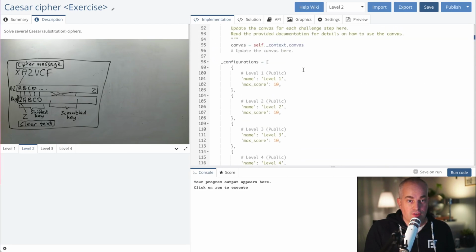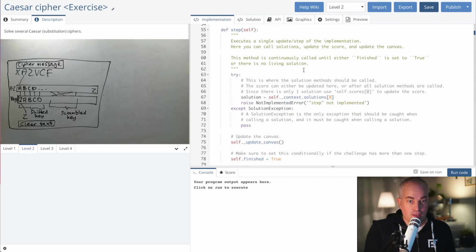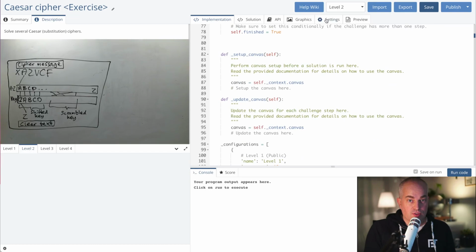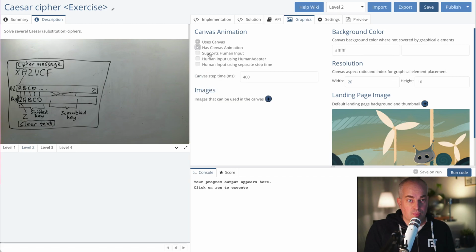Here we have the word list. Set up canvas. Okay, so we'll start by making it white, I think is nicest. So I'll use 6 Fs. It's 20 by 10, that's fine. We probably use animation, maybe even interact button or human input later. Typically this one should be shorter. Okay, let's save that. See if it goes white. Yes.